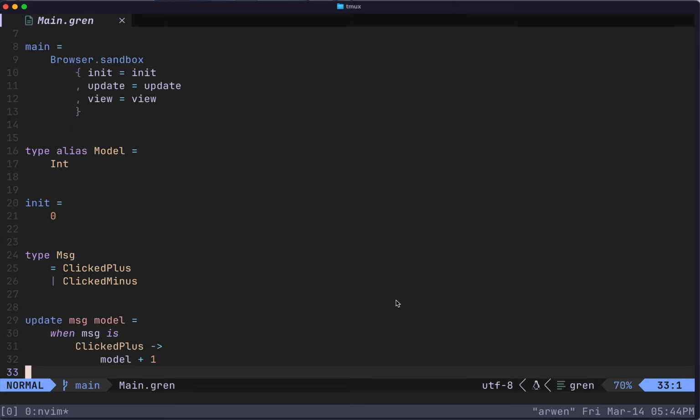So Gren is a statically typed language. It will enforce that you are using values correctly according to their type, that you're passing the correct value to the function as it expects. But if you notice, we didn't specify any types here. We didn't specify the types of our functions or our variables or anything like that. Gren just inferred it for us, which is great. But your life will be improved if you explicitly type out your type annotations.